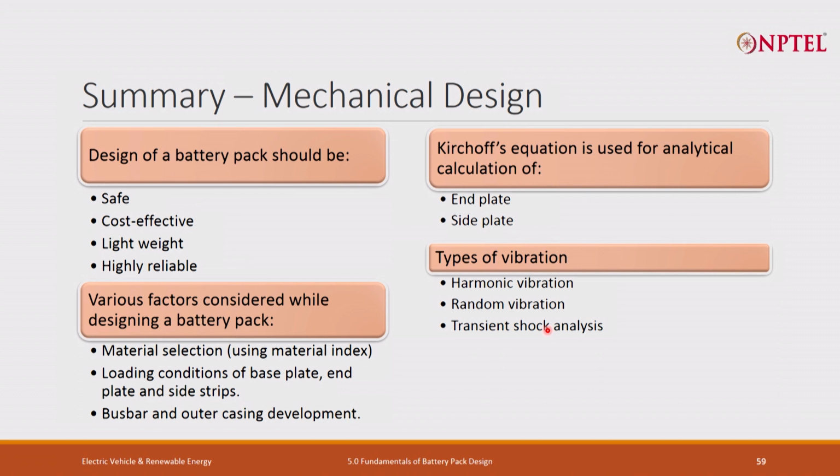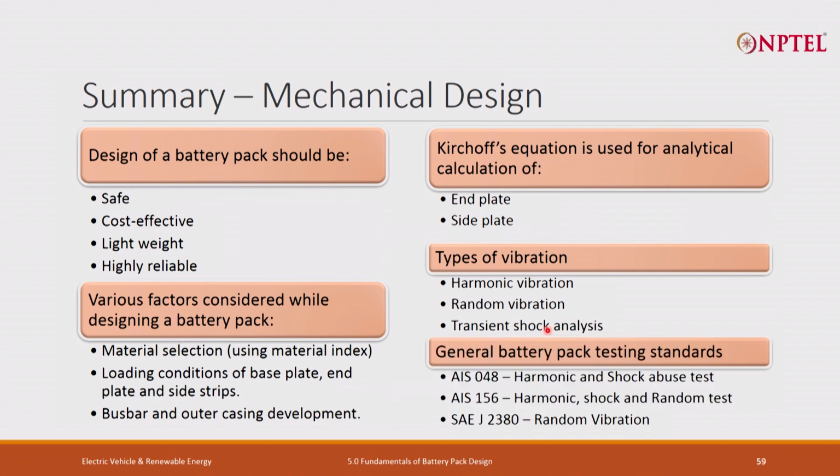Then we have discussed various types of vibration, harmonic and random. This comes mostly on the steady state side, or we can say it's basically a vibration analysis. And then we have also talked about transient and spectral, which come mostly for shock and crash analysis. Various standards for battery pack testing, especially for vibration: AIS 048, AIS 156, and then SAE J2380. There are several other standards also available.